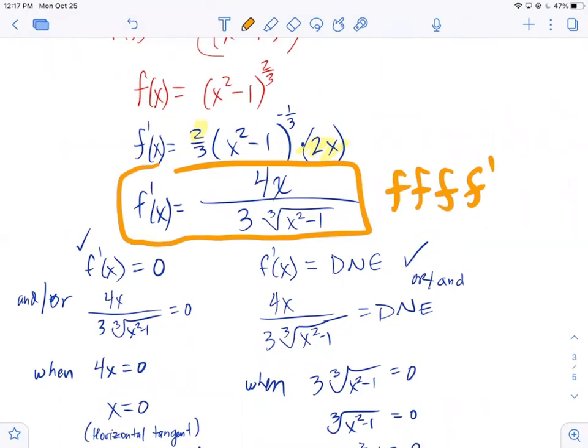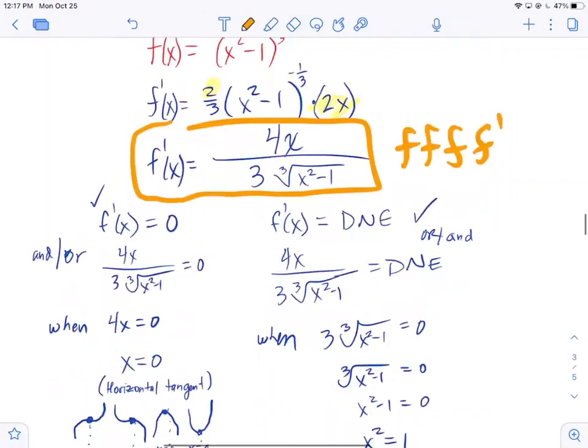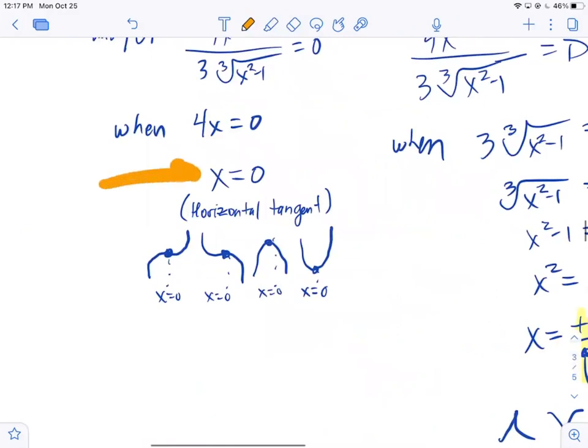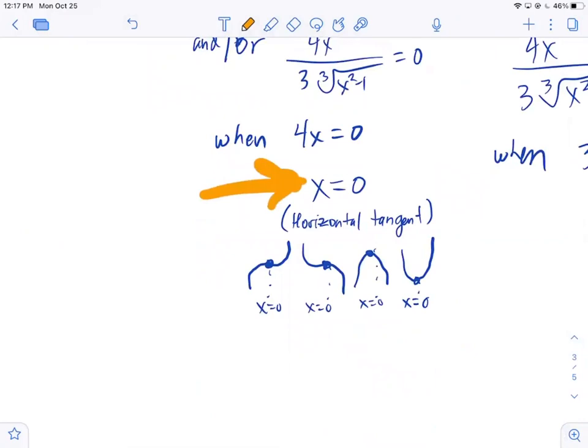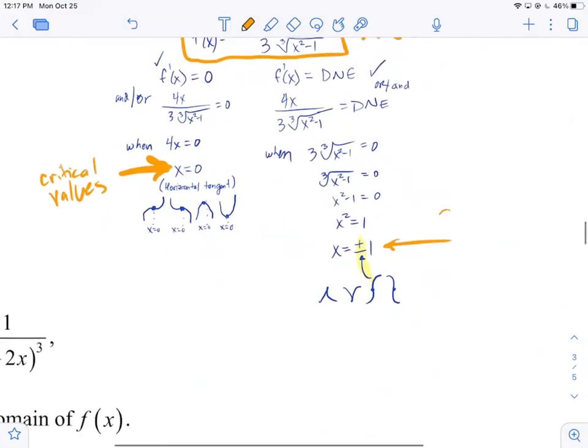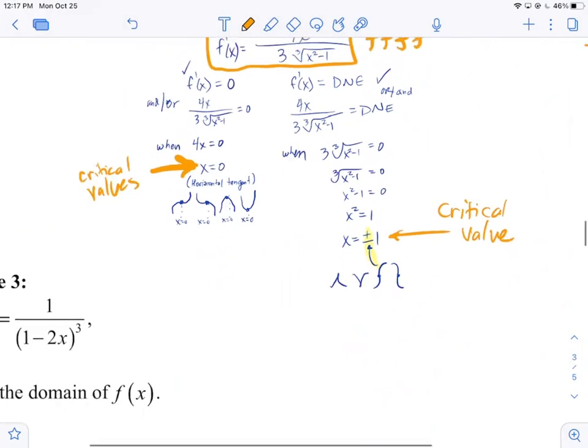That's it right there. Now, we're going to find these values that are in the domain of f that make it 0 or undefined. We call these values critical values, okay? Preview of coming attraction, critical values. Now, critical means important, right? But in this case, it is a vocabulary word. It's not just an adjective I threw in there. They are very important, but in calculus, they're known as critical values.